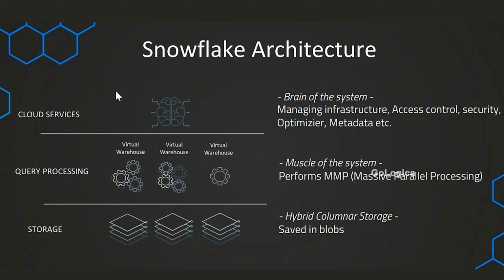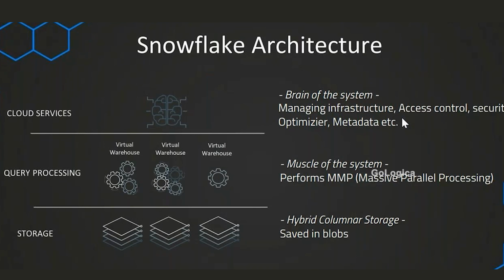So let us take an example of how this entire architecture looks. Let's say I am sending a query to my Snowflake data warehouse. First of all, it will hit the cloud services layer. From the cloud services layer, it will first do the access control to see whether I can actually access the data which I'm asking for or not. It will check whether there are any security measures on that table or not. And then it will optimize the query which I am sending to the data warehouse. Once it finds that everything is fine, I can access the table, and the query is optimized, then that optimized query is sent to the query processing layer.